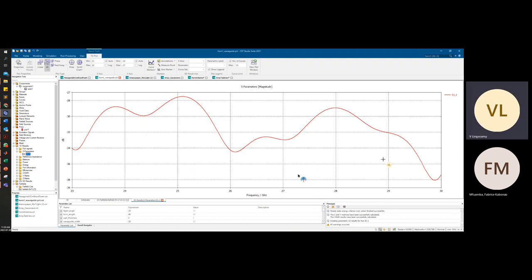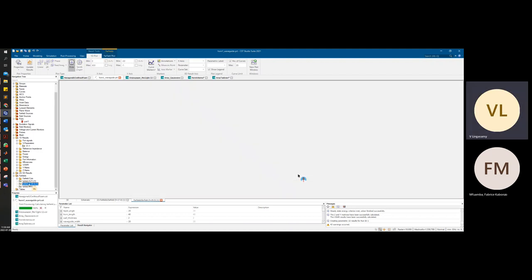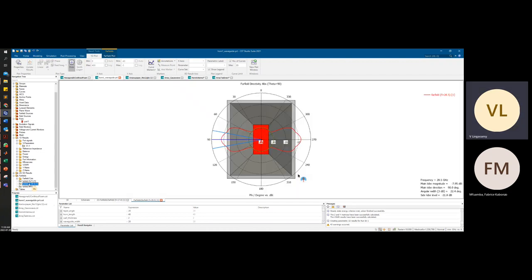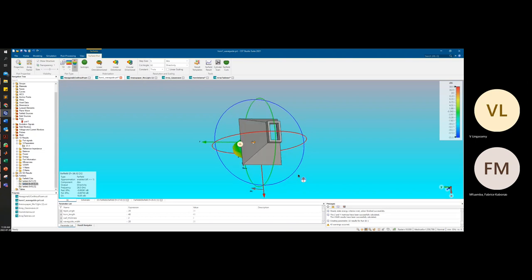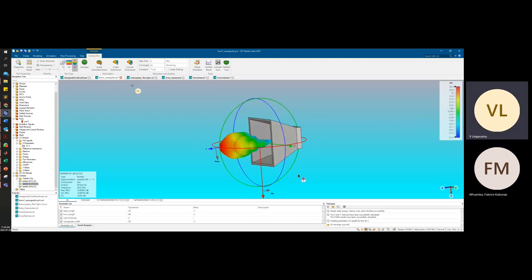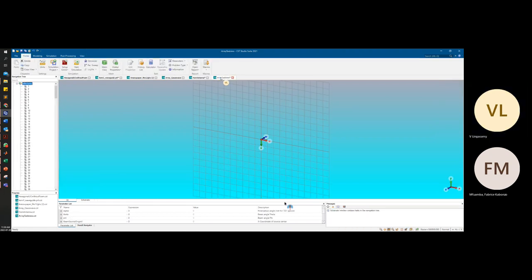See, the matching is perfect, right? Yes. Correct. And far field pattern also, it is perfect. You can see here. I think the discrete port doesn't work for this. It is only helpful in a SMA connector like that. Because it is very difficult actually. You won't get that in the other one. Okay. So can you do it again?